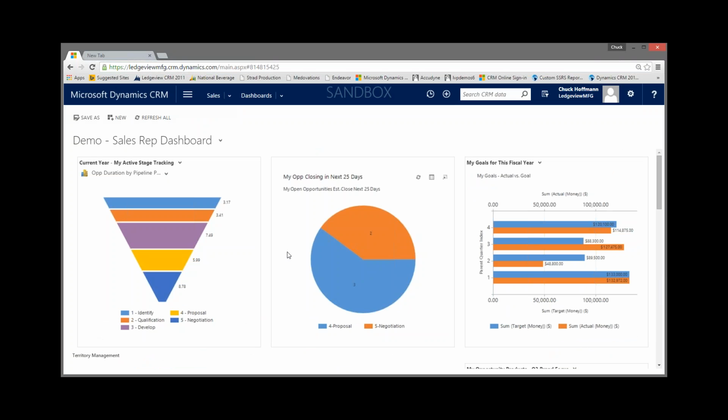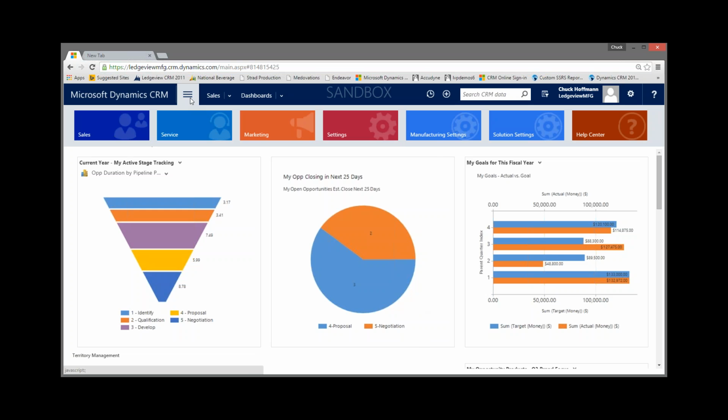To get started, whenever you're creating a chart or working on dashboards, it's a good tip to identify the fields that you want to include or you think you're going to need to include in your charts and, of course, in your views ahead of time so that you can save some time going back and forth. Now, in this particular chart, we're just using the pipeline phase areas, so that's really the only field that we're going to need for this chart. So we're going to go in and create this chart quick.